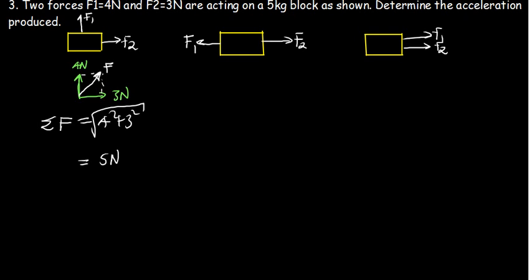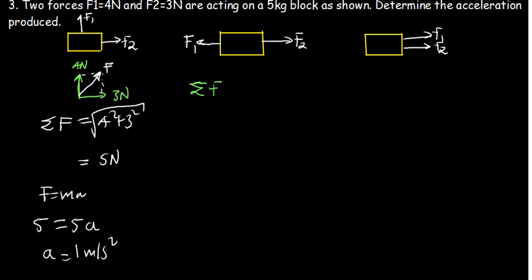Now, using Newton's second law of motion to determine the acceleration, you know that force is given by mass multiplied by the acceleration. So the net force is what we use, that is 5 newtons. And that will be equal to the mass, that is, we've been told this is a 5 kg object, multiplied by the acceleration. So divide both sides by 5. The acceleration is going to be 1 meter per second squared. In the second scenario, also we need to determine the net force.